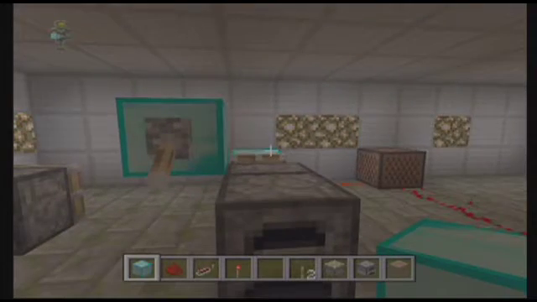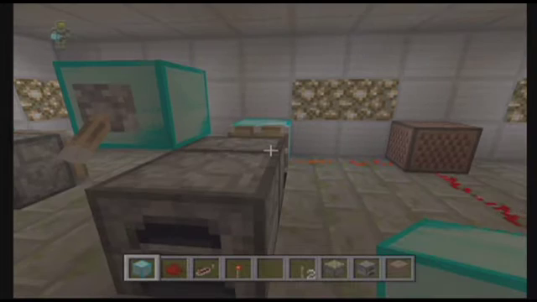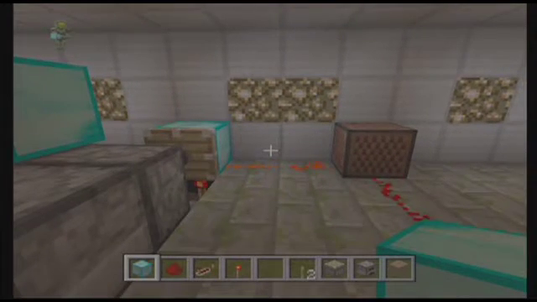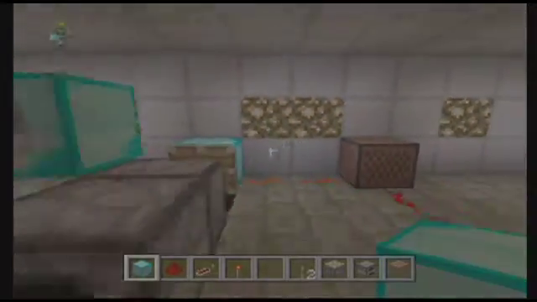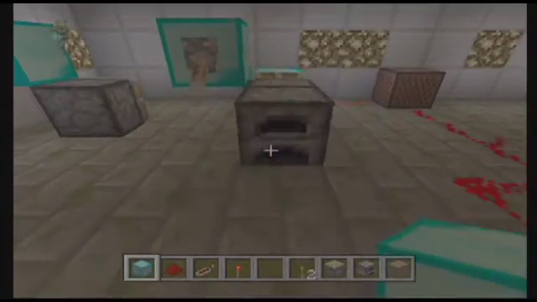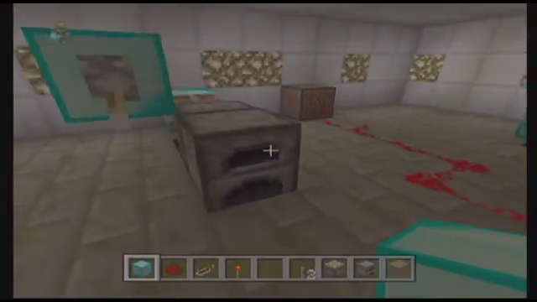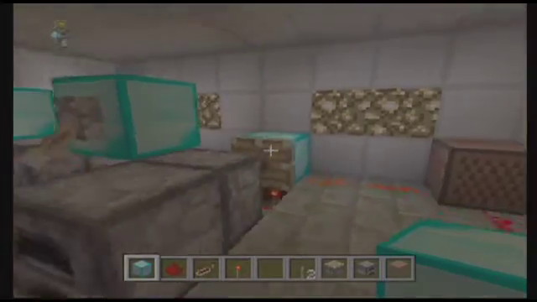You could also use this for a door, like a doorbell type thing, although you could probably just use a pressure plate and some note blocks, but whatever floats your boat. But yeah, this is sort of a detector to see when your stuff's ready to be picked up so no one else takes it or anything like that. I'm not sure what else you'd use it for.